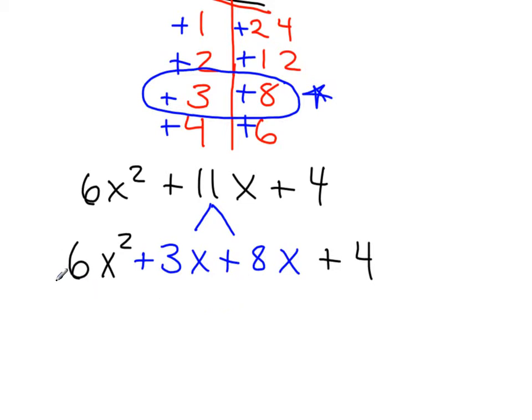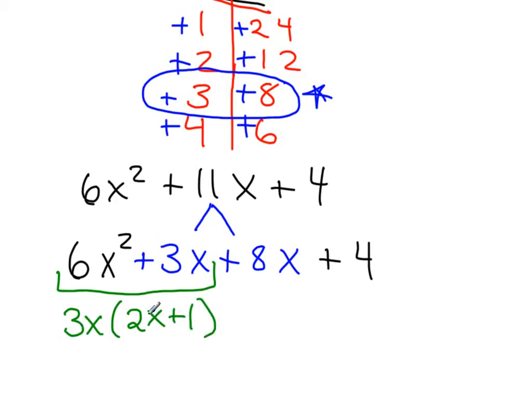Now, with 4 terms and the GCF between all of them being 1, we can factor by grouping. Between the first 2, their GCF is 3x, and left behind is 2x plus 1. Let's double check me there. Distribute that 3x to 2x. 3 times 2 is 6. x times x is x squared. 3x times 1 is 3x. Perfect. Now group the last two together, and there's a plus sign in between them, so we'll have a plus. The GCF between them is 4. Don't be tricked into thinking just 2. The greatest common factor between them is 4. And left behind is 2x plus 1.